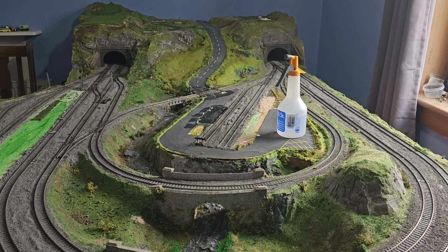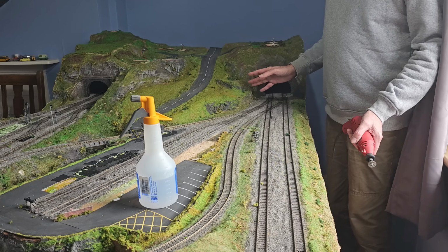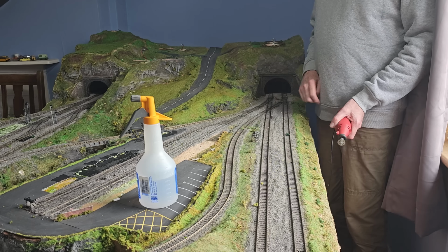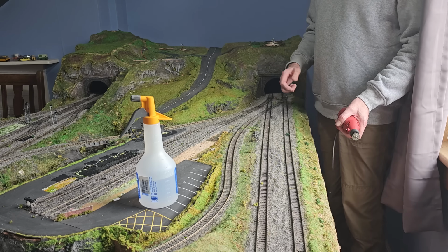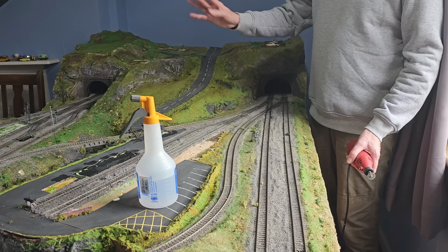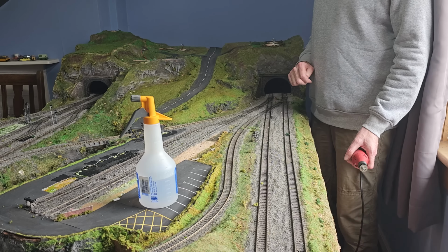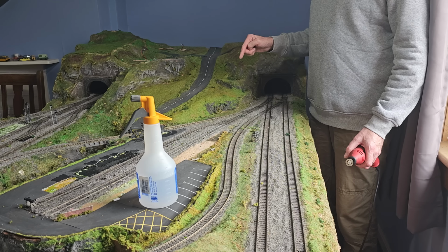I won't video lifting all the track, but just enough to let you see how it's done and the mess it makes. Right, okay, I have disconnected all the wires underneath the baseboard. Yeah, that's a real final moment, when you cut the wires away. You think, well, that's it. Even if I want to test a locomotive on it now, I can't. This is now dead.